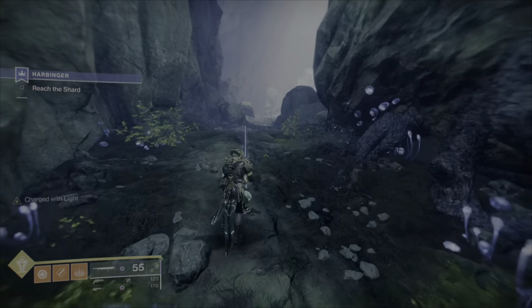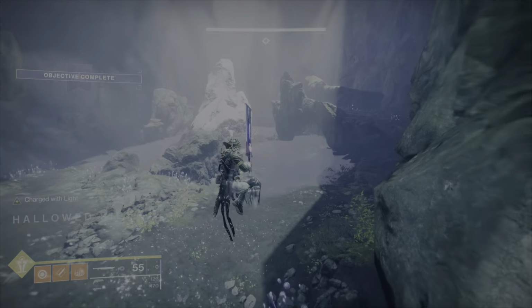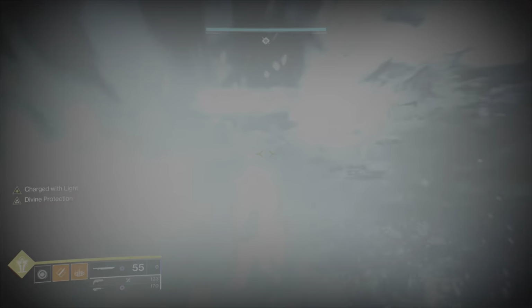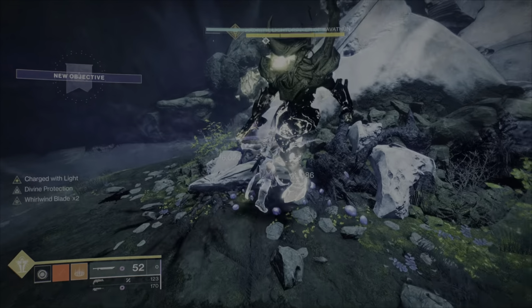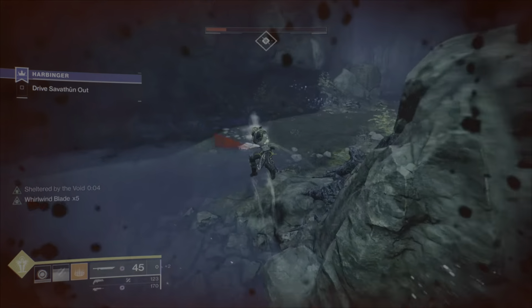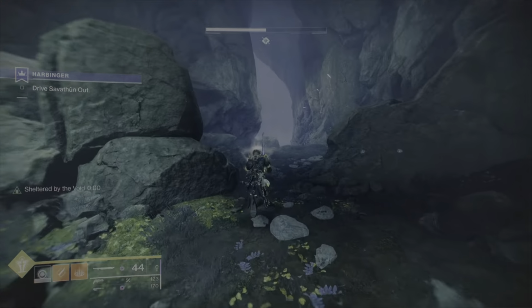Okay, so on this boss, I'm basically going to let you watch this, but a couple things to note. I'm going to kind of shut up and let it go. So I use my grenade to give myself a little bit of an overshield to help protect me here, just so I don't have to use a well, and then get the hell out. Sheltered by the void helps a lot. Make sure I get back here.